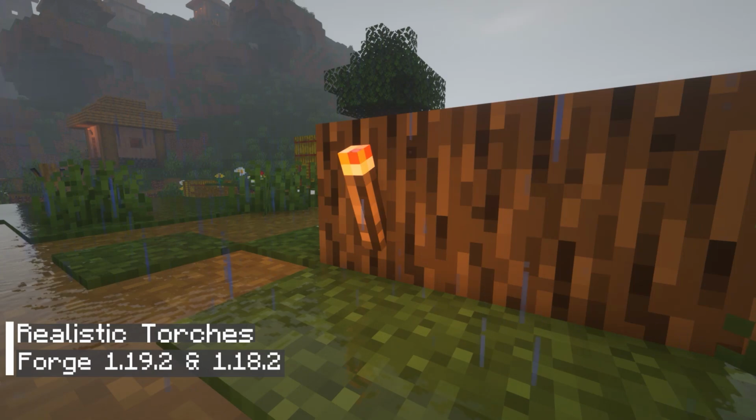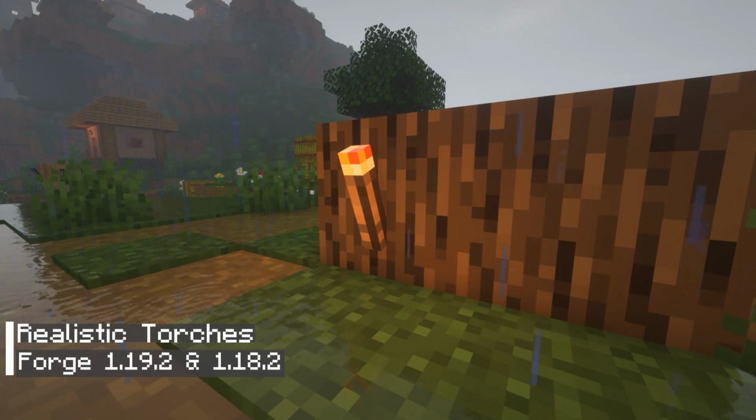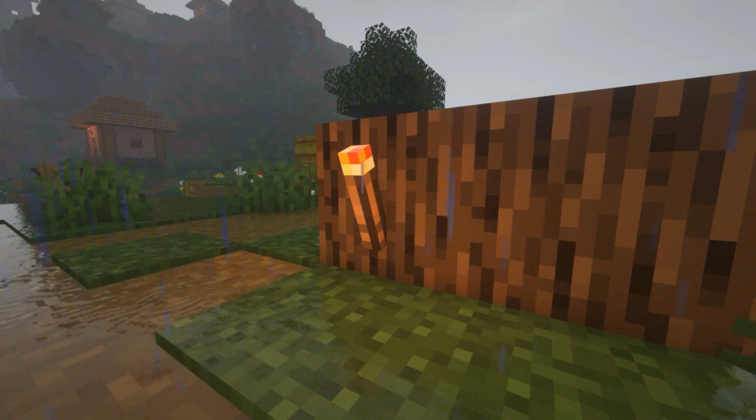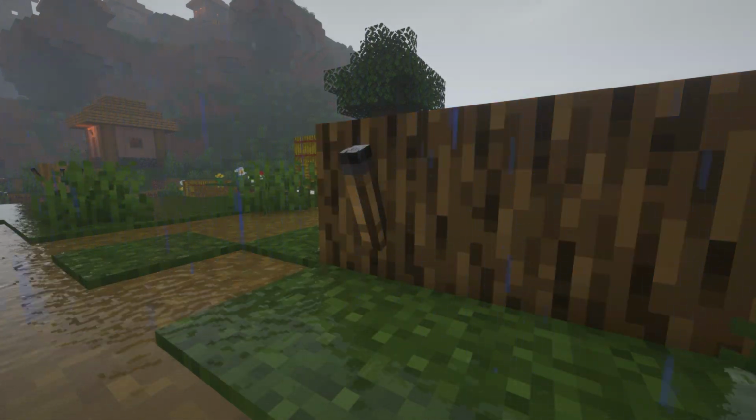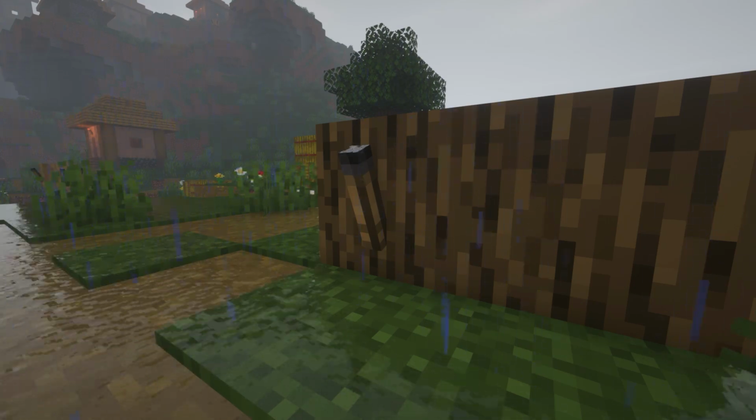If you have ever thought that the torches in Minecraft are ridiculous, because even if it's raining outside or pouring water on it, it won't turn off. Now we can make it extinguished by the very mod called Realistic Torches.